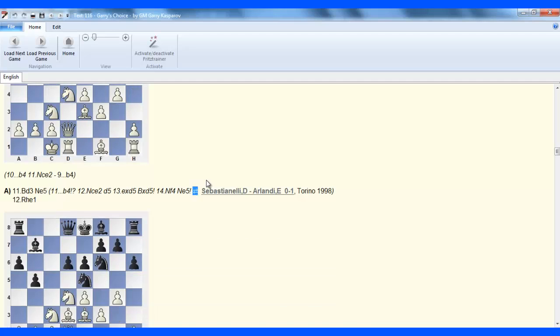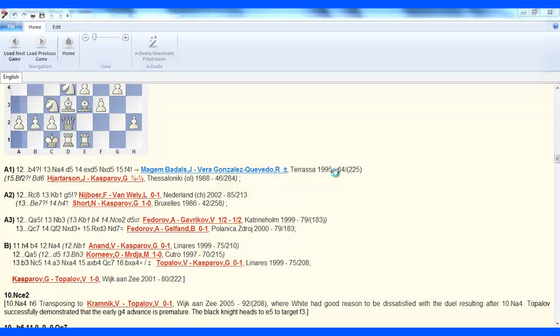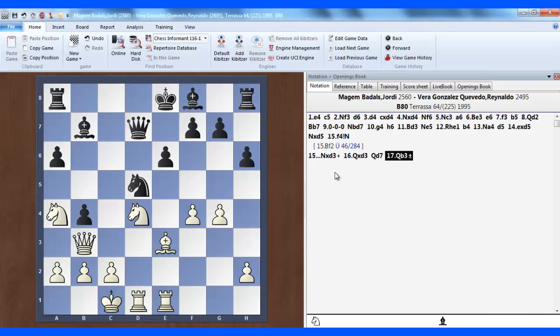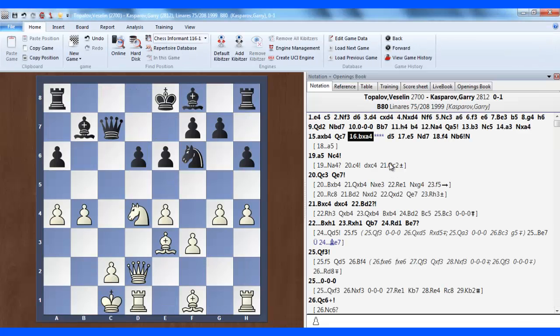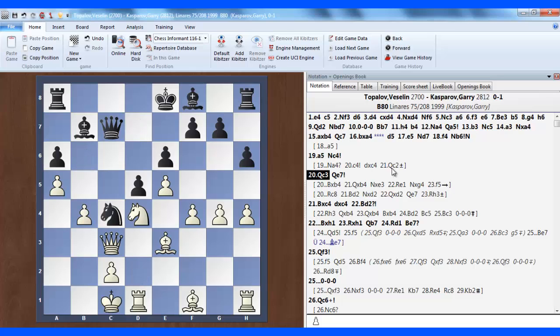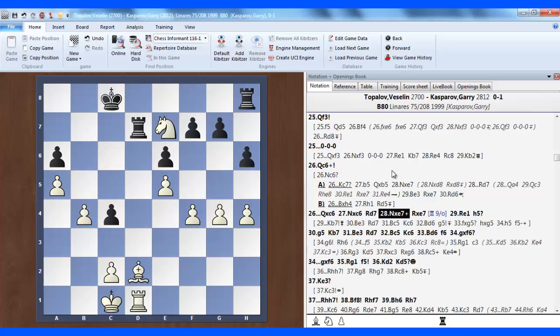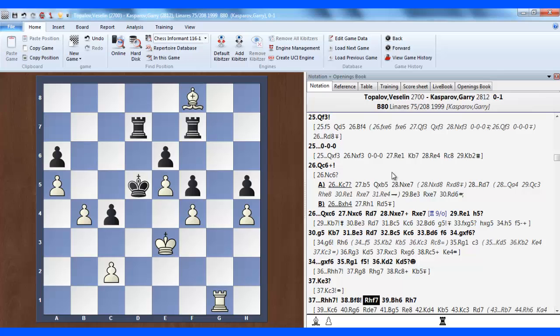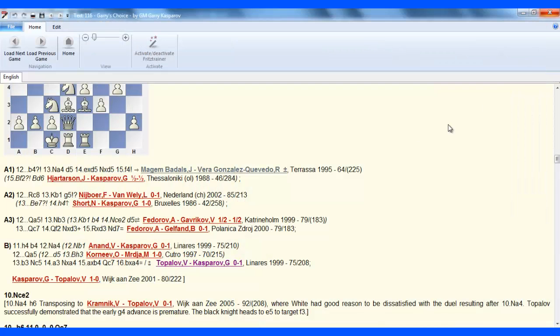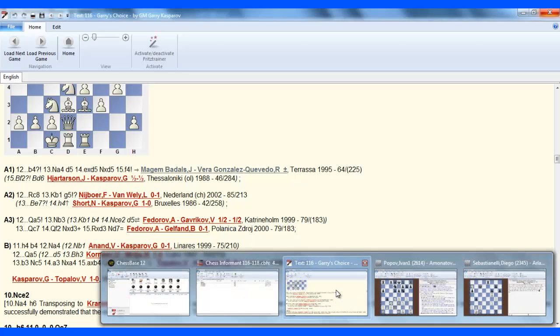You may want to play through all the reference games, or you will say, okay, I need to pause and see some other column.